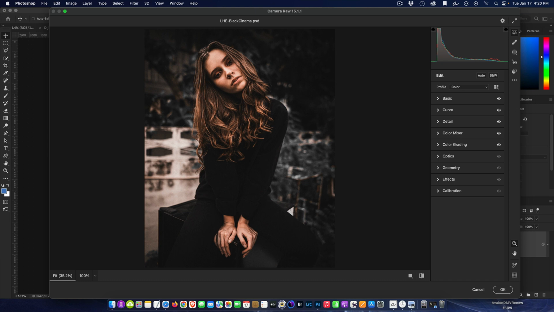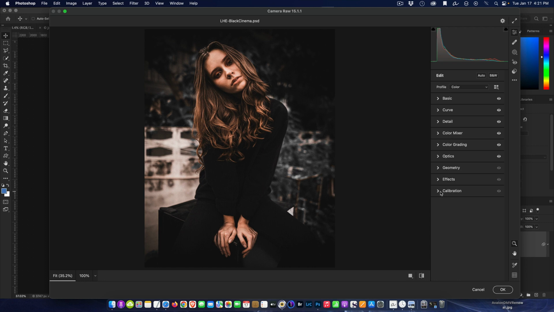Okay, so next we're going to go in and do the optics. And we're coming into the optics, and we are going to go into a negative on the vignette. Okay, so if you don't see that, make sure you have the triangle pulled down, and we're going to do a -70 on the vignette. I got to learn how to type today. There we go. Negative that, and a midpoint of 50. Okay, so that takes care of the optics, and we have one last setting to do.